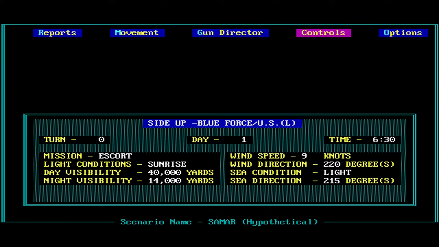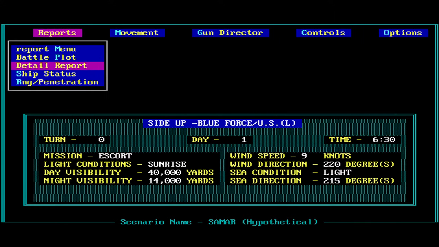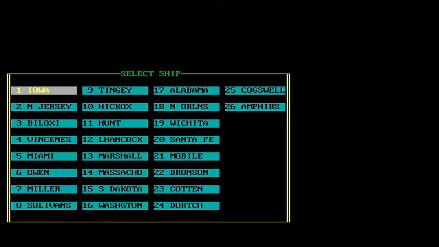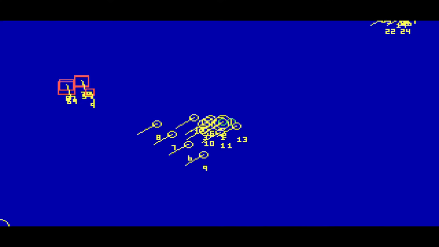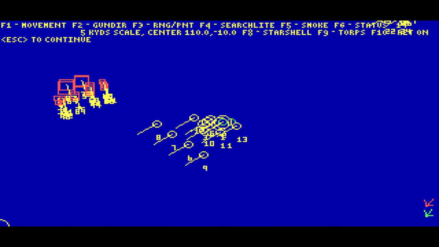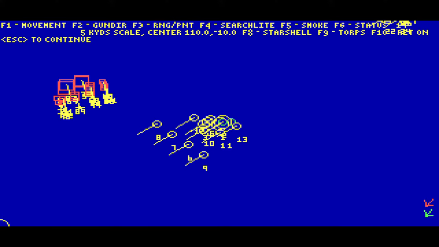But if you really want to go for commanding an entire task force of ships, there are not too many options for naval wargamers. Yeah, and as I mentioned, this is working with turns. I mean, let's check again the battle plot quickly. Let's focus it on the Iowa, give 50 kilo yards. Okay. We will issue automatic targeting and firing.